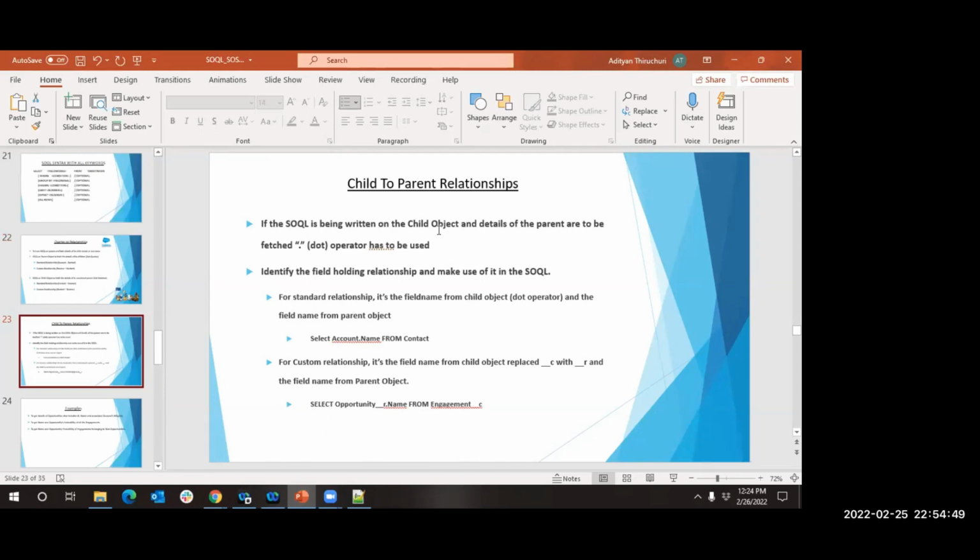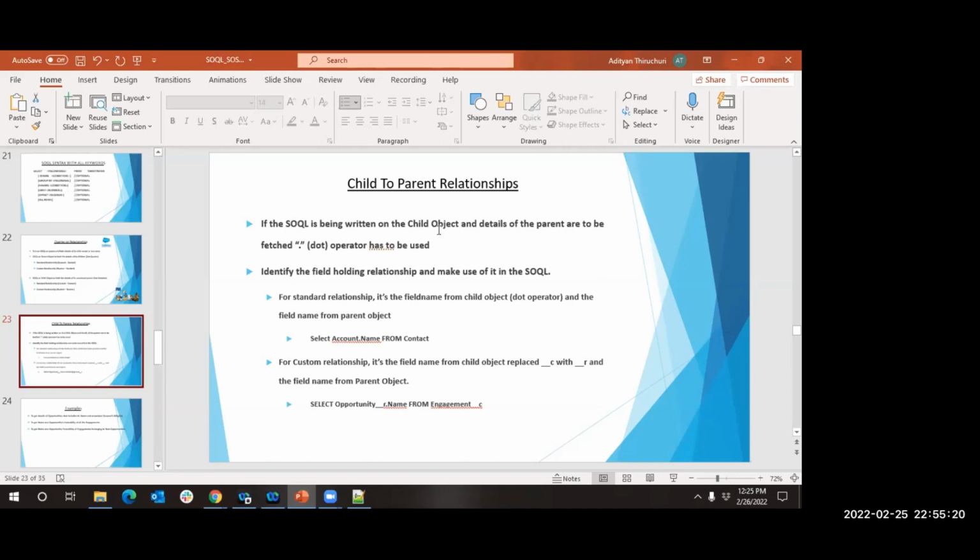If you want to query for something on the children, you have to write a separate SOQL query. You cannot complete your SOQL that will fetch you the details of parent and child. But if it is from child to parent, it is very easy, because one child can have only one parent stored in one field, due to which you are making use of the dot operator and getting your job done. But when it is from parent to child, it is kind of different.